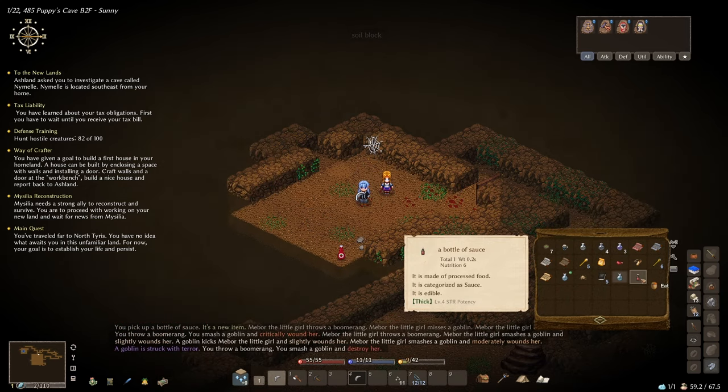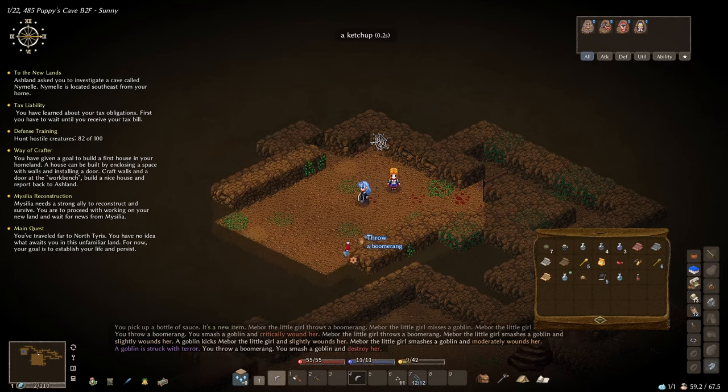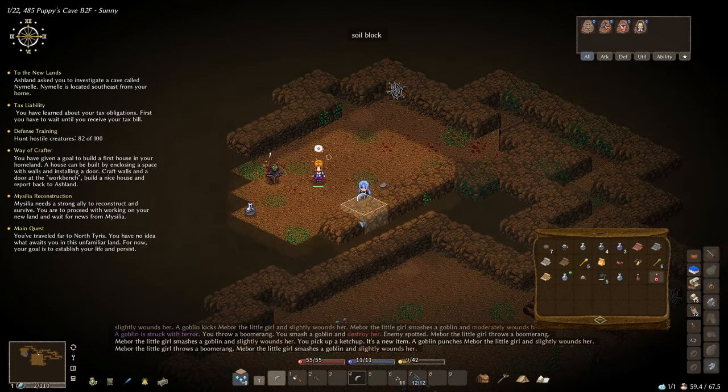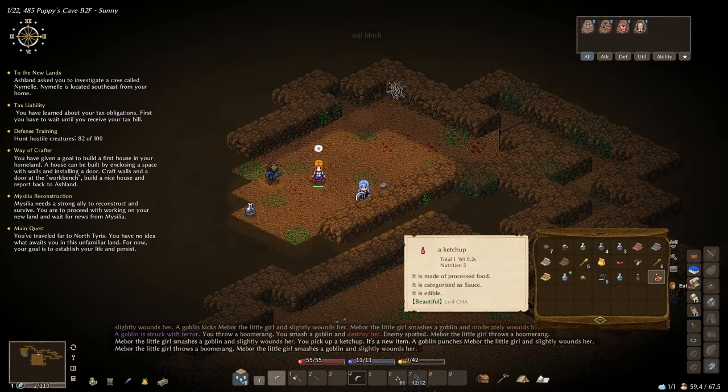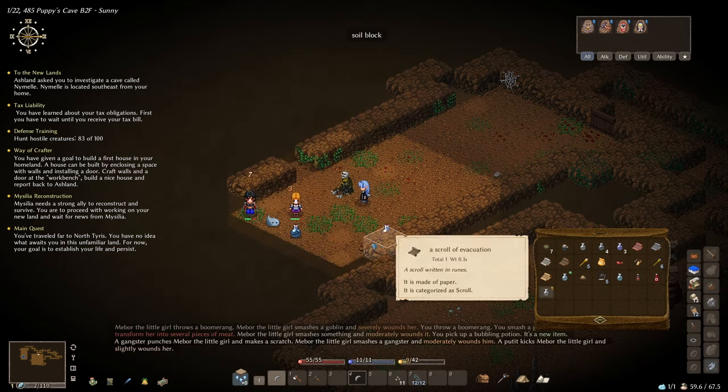What we just picked up, bottle of sauce, gives us strength potency. I might pop that as soon as we get to a decent enemy. We've identified this one as a poison. And what is that? That is ketchup. That gives us a beautiful level 4. Okay, nice. So we've got another potion there as well.